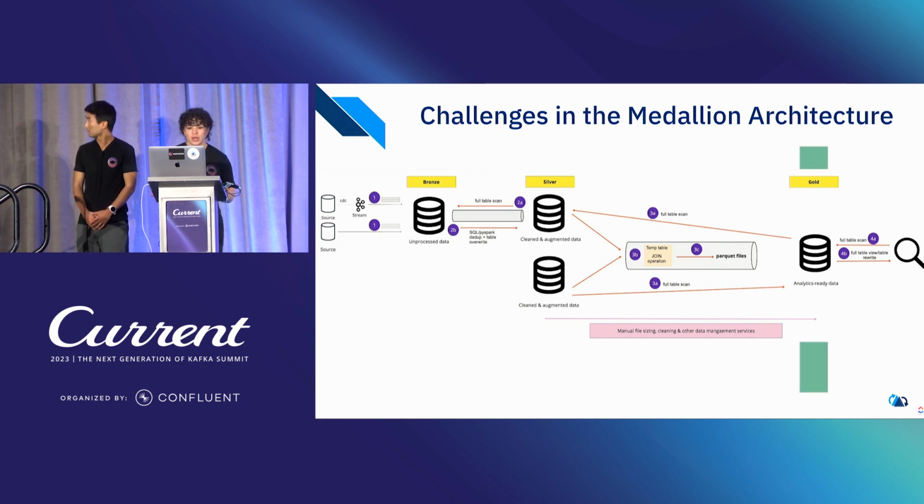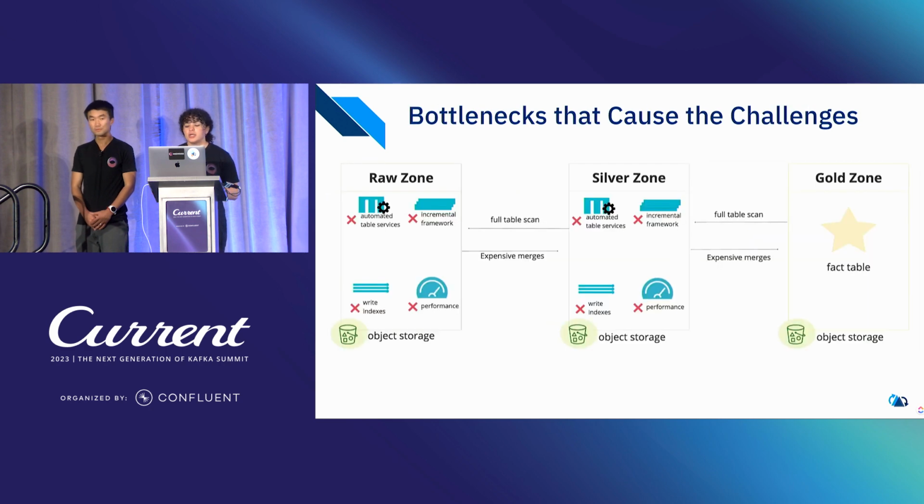And so we're going to cover what these things are in this slide here. So you'll see you have the raw zone, silver zone, and gold zone. And each of these zones have the same services and features listed here. And so we're going to cover what those are. One of the things that some technologies don't offer is a fully automated table service that can help automatically manage and orchestrate your data to maintain your table's health.